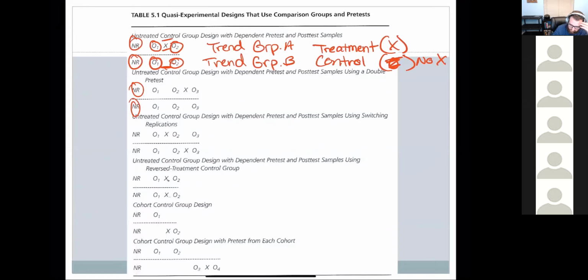You'll see this looks exactly like what we had before, which is the first O, the second O, then the treatment, and the third O. Again, all we did was simply add the control group to compare, to see if the same thing or something different is happening amongst a different population of people who are not participating. So the absence of the X tends to be the big issue that we're dealing with.